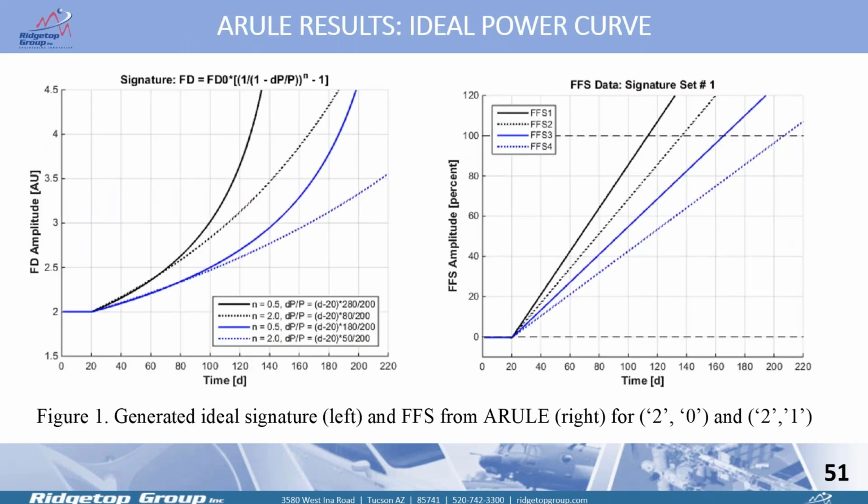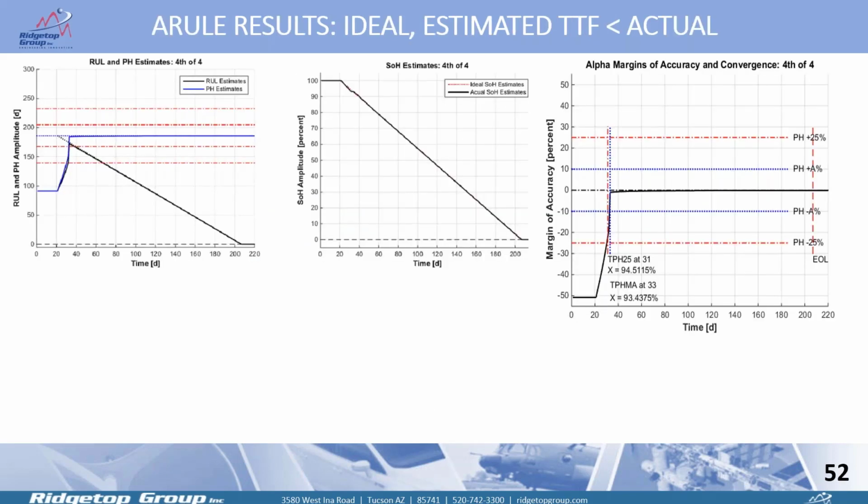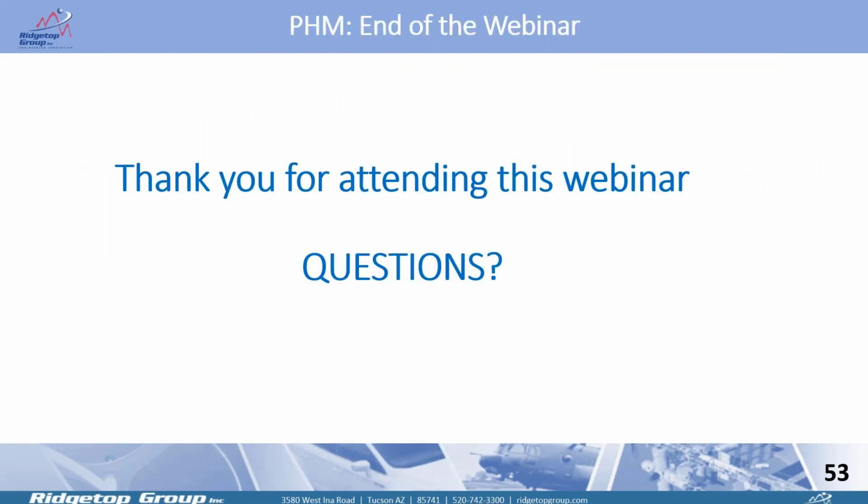Next. Okay, this is again a different curve just to show that it doesn't really matter what the underlying physical failure mode is. If you've done it right, or if you use our solutions, when you transform it to FFS, functional failure signature, it's a straight line. Next. And again, you'll see that we converge from a low estimate error to the actual very rapidly. Next. And with the same signature, you would have got the same results from high to low.